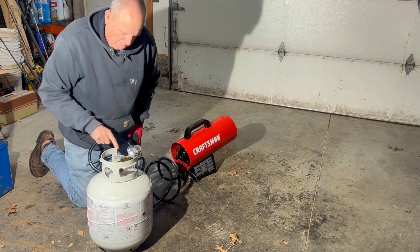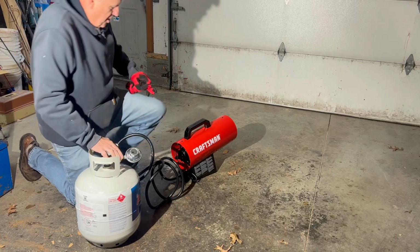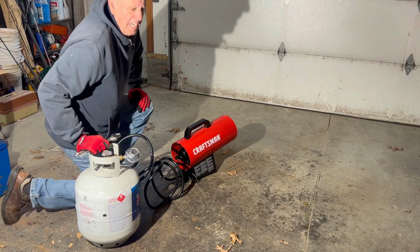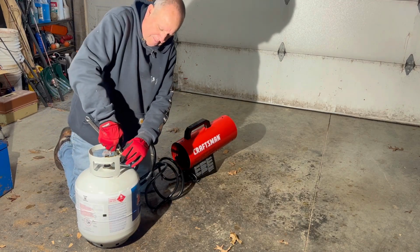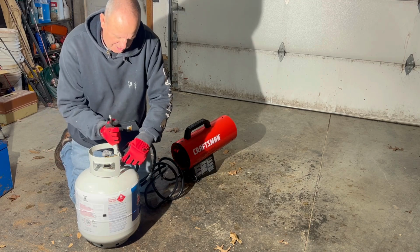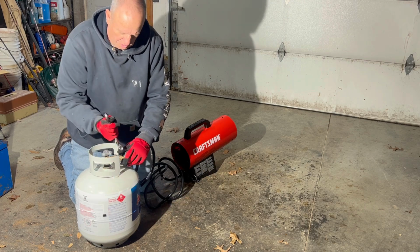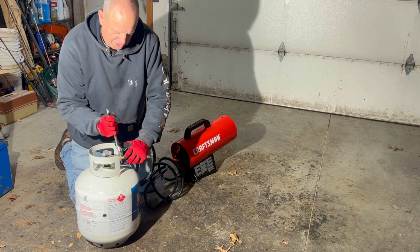Now you have to remember there is marks on this, that it's reverse threaded, so you can't forget that. Which by reverse threaded, it's not righty-tighty, it's lefty-tighty and righty-loosey, which doesn't seem to sound right, does it? And you know what? It's hard to get used to when you don't work with propane that much, or gases. Your muscle memory takes you the other way.